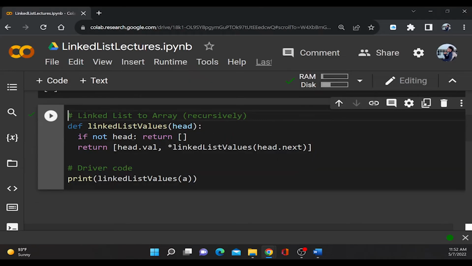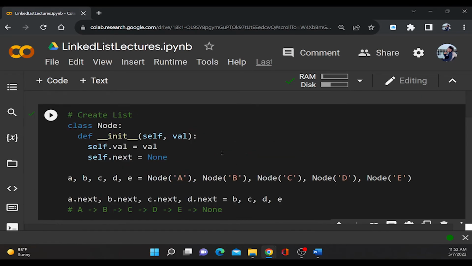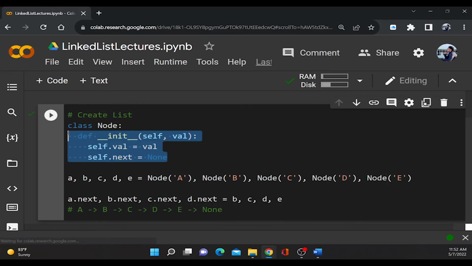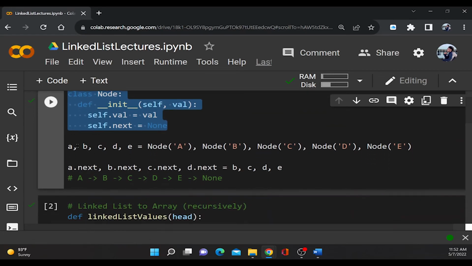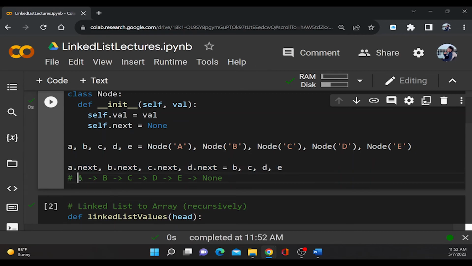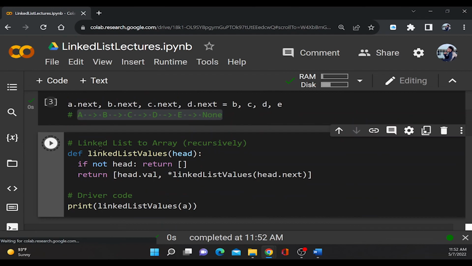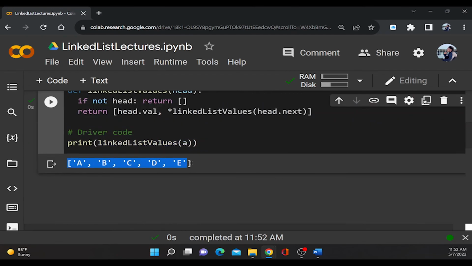As always, this is the function in the code editor. Typically, you'll be given a linked list, but in case you're not given one, here's how you create one. As we know, the node is the building block of a linked list. So here we're creating 5 nodes, and here we're connecting the links to each of the nodes. Once you run this code, you would have a linked list exactly like this. We run our function and we return an array with each of the values.